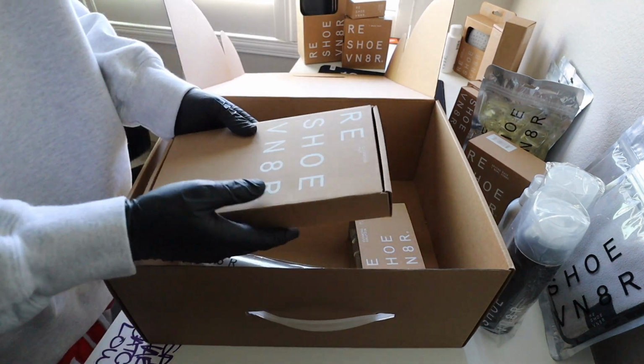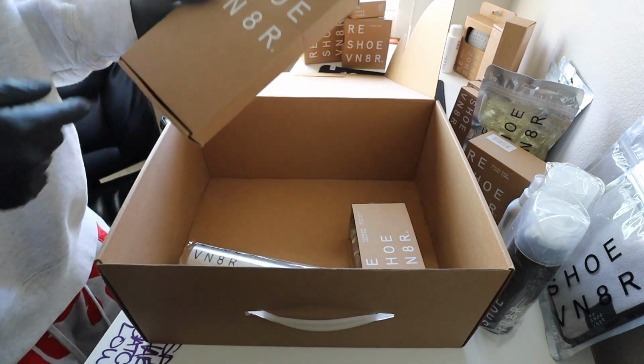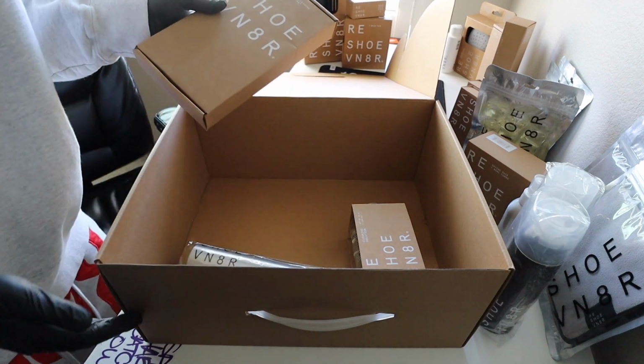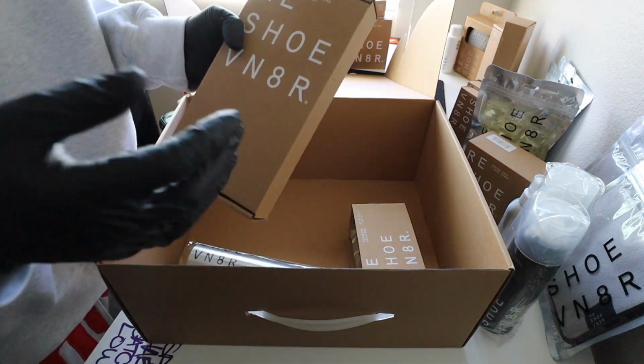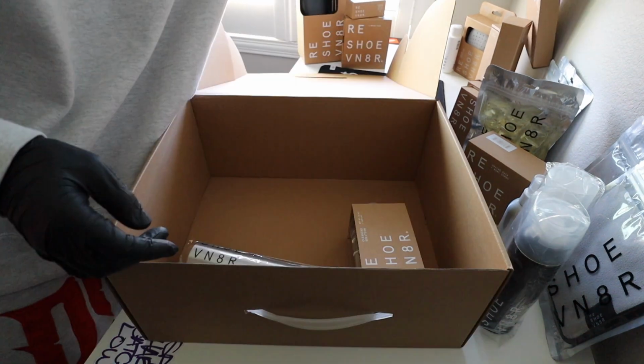All right, next on the list, we got a cleaning mat. This is clutch. You guys know this desk right here, cleaning so many shoes on it, over time there's so many dirty marks that get on this white table. So now having a cleaning mat, I can just cover it all up and then just go ham on the cleaning mat. So I'm super, super excited to use this guy too.